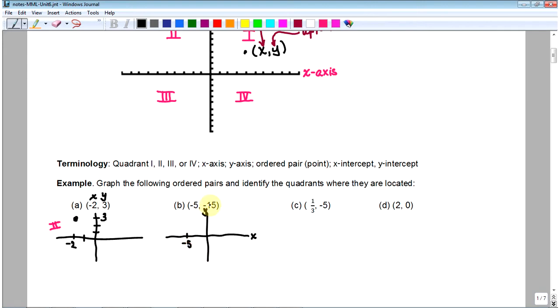For -15, that's my y, so that tells me that I need to go down 15 since it's negative. Again, we're dealing with just one value. If you draw tick marks, you need to make sure they're evenly spaced, but since I just need a y value of -15, I know it's down here somewhere, so I'm just going to mark off that one value, and my point's going to be down here somewhere in the third quadrant.